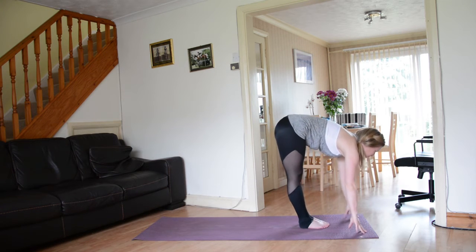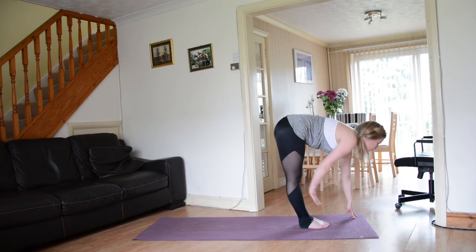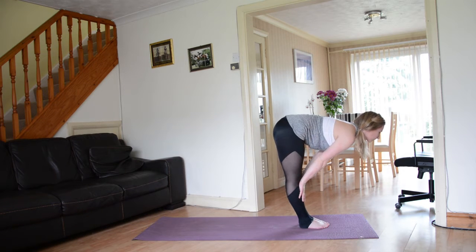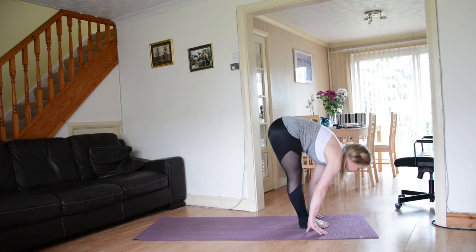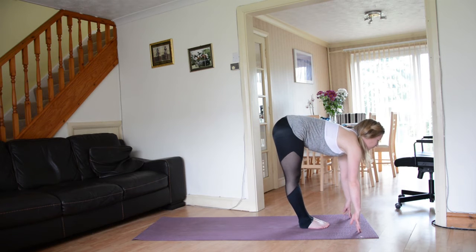Inhale, gaze forwards to a flat back, so straightening through the legs. Hands either underneath the shoulders, or if you're a little bit tight in the hamstrings, just bring your hands to your shins. You can always place them on a block. Exhale, fold a little bit deeper. We'll do that twice more. Inhale, flat back, showing your heart towards the front of the room.